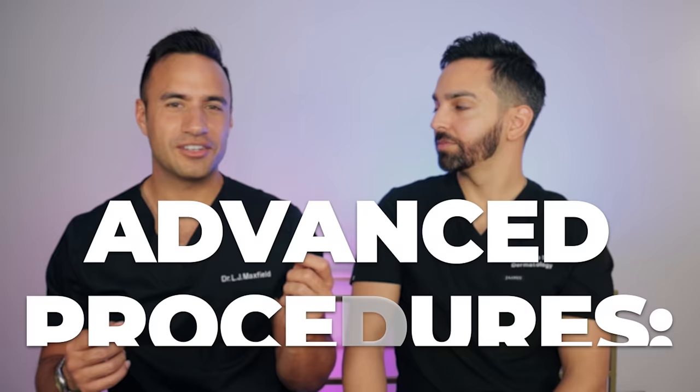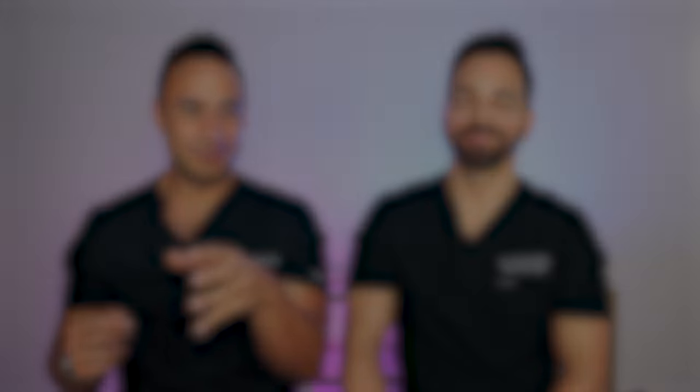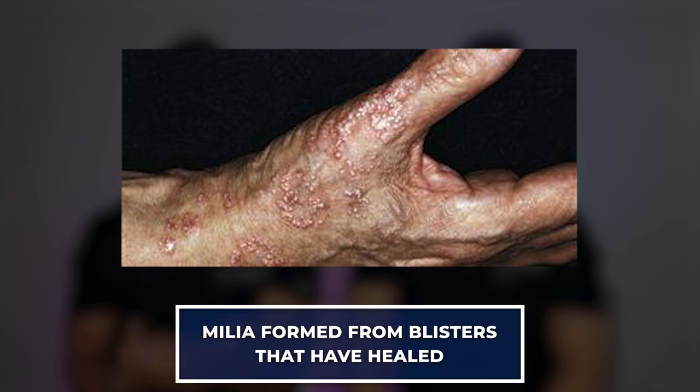When you get to more invasive procedures like a CO2 laser or a deep chemical peel, they can and will remove the milia because of the depth — a deep chemical peel goes down to the mid reticular dermis and will help these be shed. Now, the kicker is that milia can also be a consequence. They can actually form as part of scarring. So you can actually see milia after a deep chemical peel or CO2 laser as well. It's one of those things that can treat it, or in the scarring process they sometimes trap these keratin balls underneath the skin. You see this in conditions like porphyria, where you can get milia that develop.